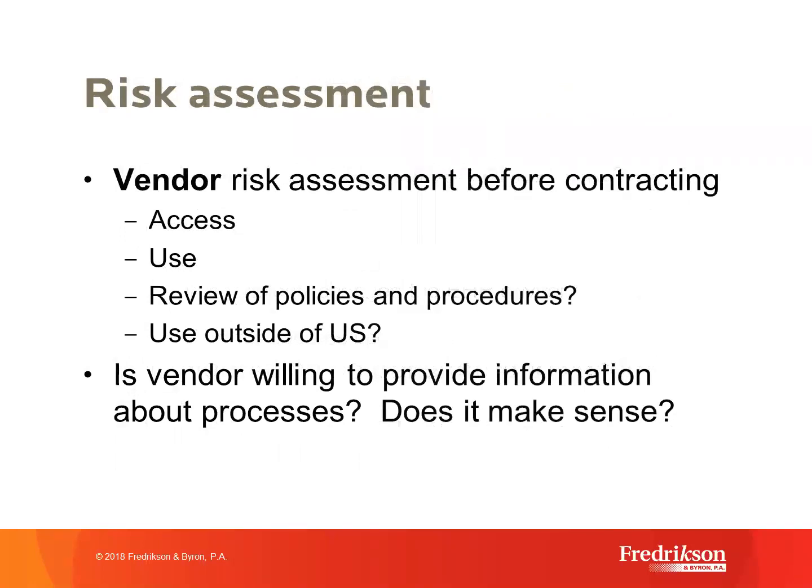I'll just chime in here with a horror story from the risk assessment point of view. One of my clients last year was using a third-party hosting service to host their system. And they also engaged a different third-party consultant to help do some risk assessment. And that included penetration testing, which is the IT word for they try to hack in. Well, nobody cleared that with the third-party hosting service. And so they ended up crashing part of the third-party hosting service, not just for my client, but for some others.